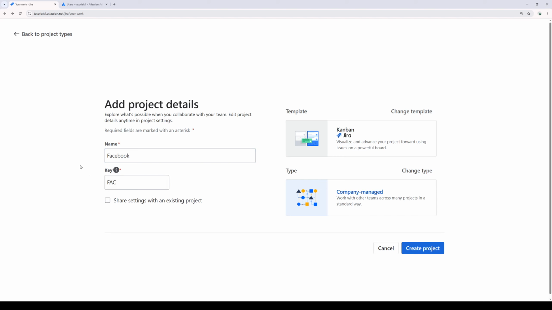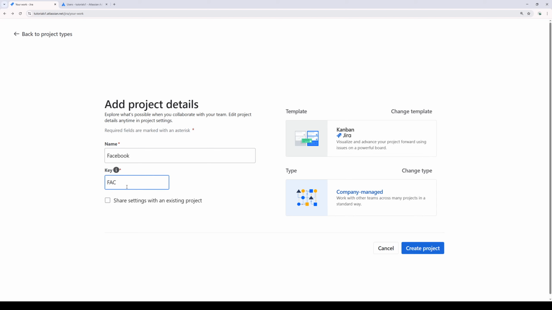And over here, it's project key. It's a very important configuration, because every Jira issue has its own key, and Jira uses this key plus some number to identify tasks.